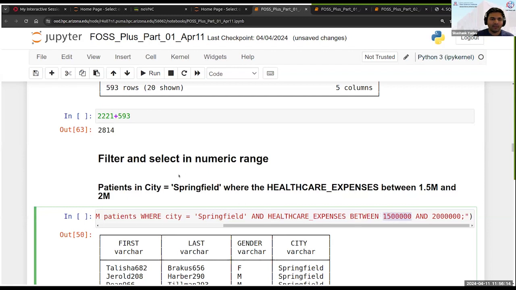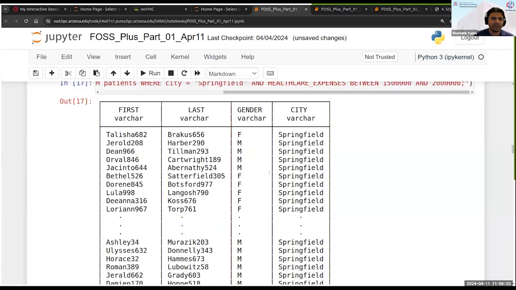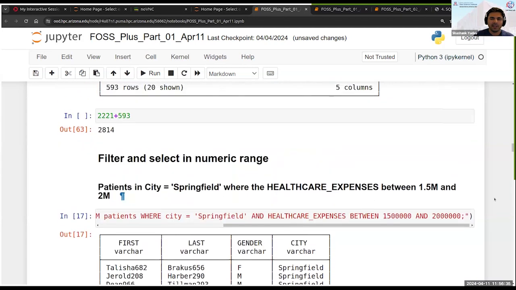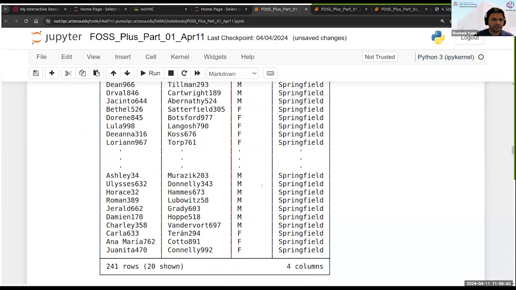Here we want to know which patients in the city Springfield have the healthcare expenses column between 1.5 million and 2 million. Once you have this min and max range and run this command, it will show you the list of patients which have their healthcare expenses between the given minimum and maximum range.